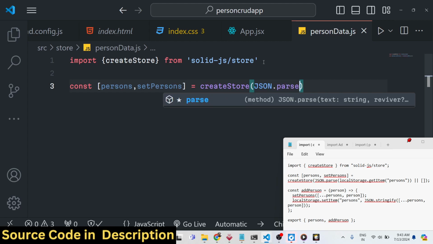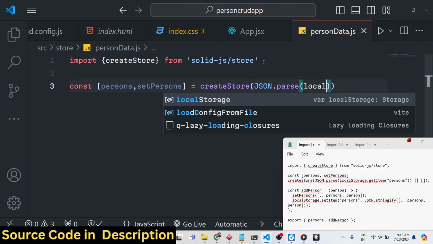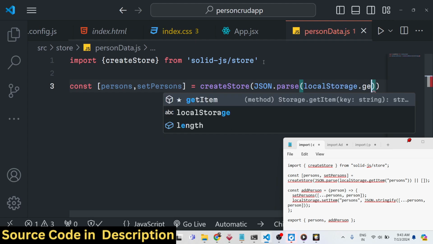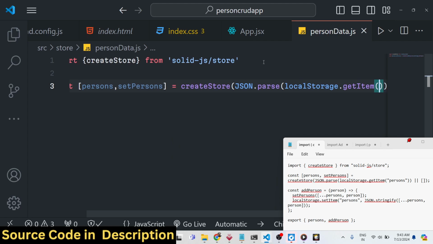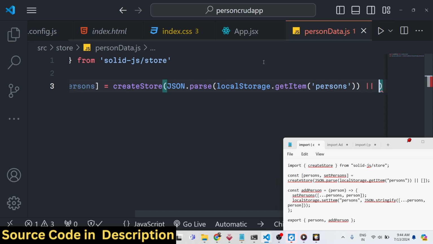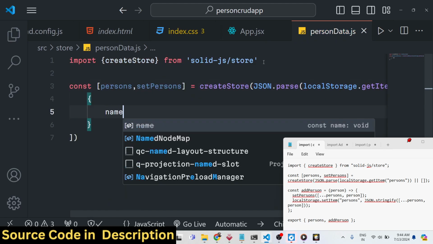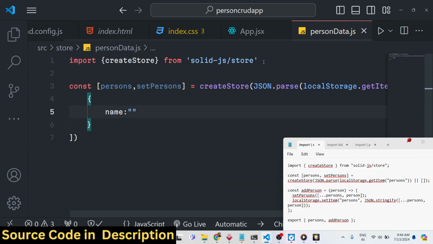So we will say JSON.parse localStorage.getItem, and we will be defining it as persons. Here we will simply say if the local storage is not defined, in that case we will be defining an array of users. By default we will have two records available right here.